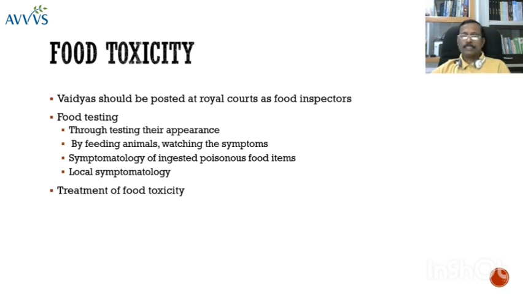But the concept of food inspectors was there at that time also. And the food testing by these inspectors should ensure the quality or the safety of the food through testing its appearance, by organoleptic appearance, by seeing the food, by tasting it, through the smell, through the softness, touch, through these organs, organoleptics, through sense organs, they have to assure.